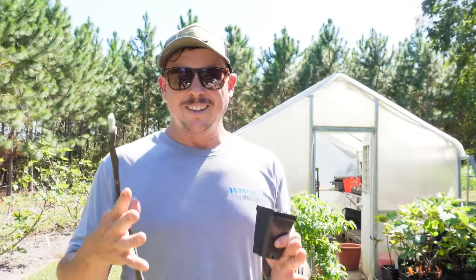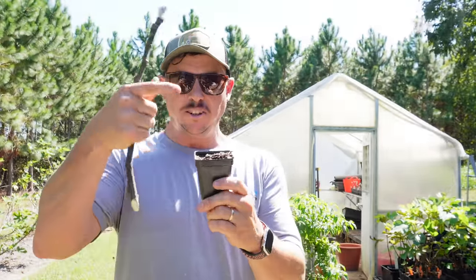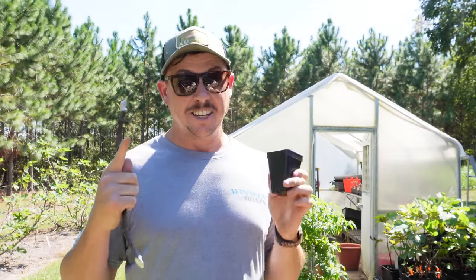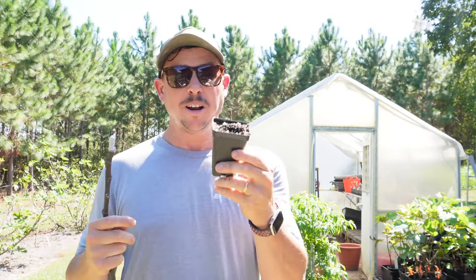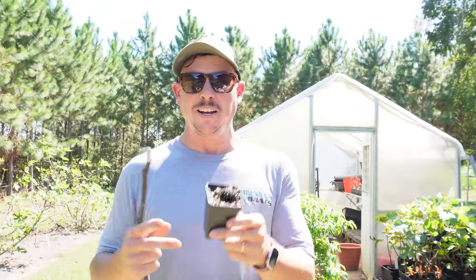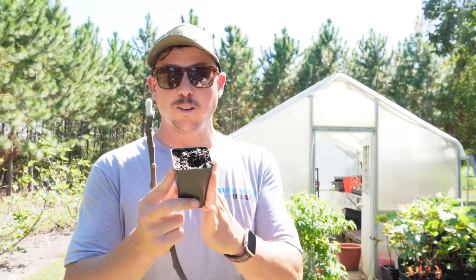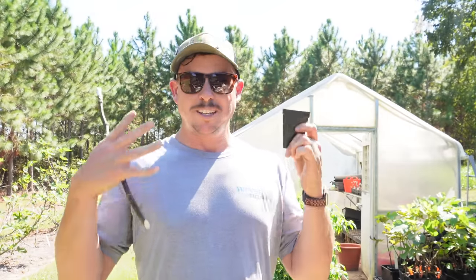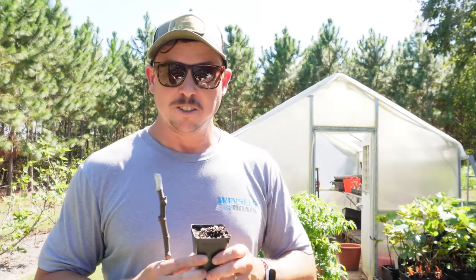You don't want to use anything that has a high nutrient content. These little bitty fig cuttings are just starting to form leaves and roots, and they're really easy to kill if you fertilize them. Ask me how I know. So you don't want to have anything with a high nutrient load in it. That's why the sterile ProMix works so well. Once they get up and going and get an established root system in the pot, you can start fertilizing them. But you can kill them really, really fast with too much nutrients when they're just developing.